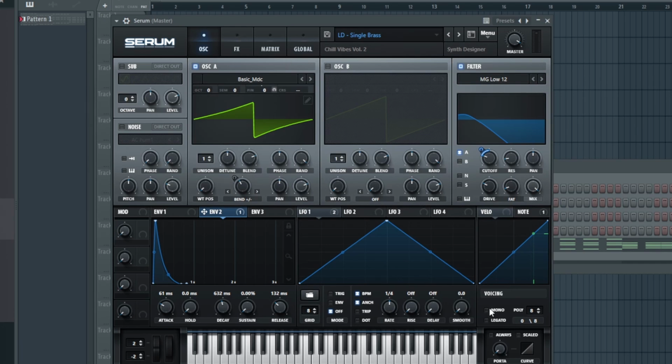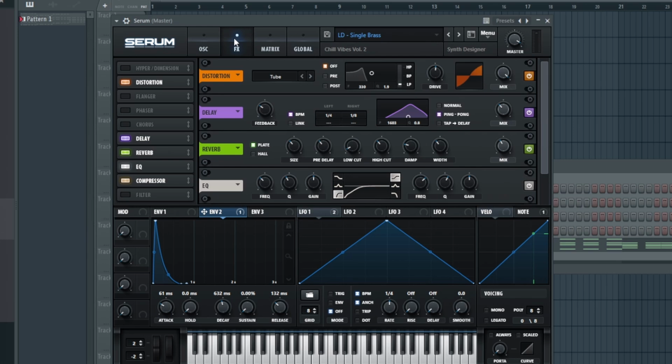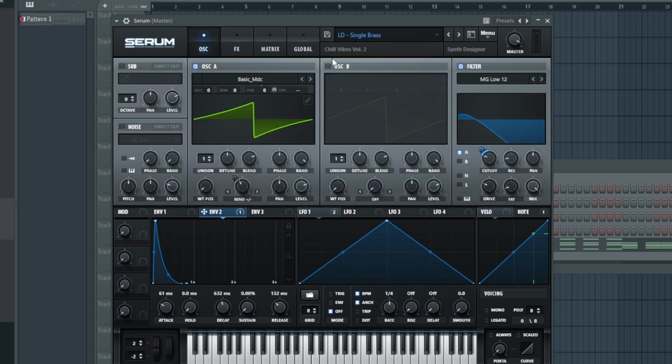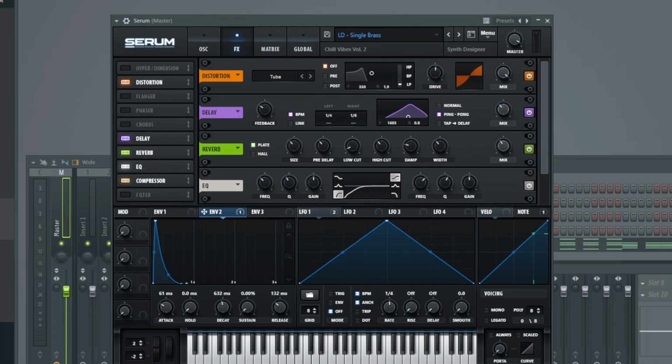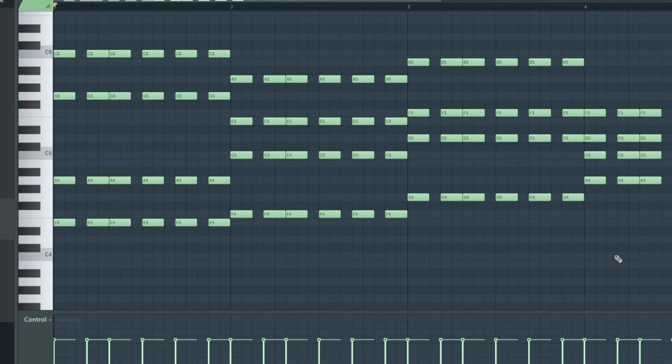Again, if you were to use this, turn off mono, as then you will be able to play multiple notes at once. And this is a very basic setup too. Feel free just to copy this and kind of play around with it however you like, or just use a saw and set up something yourself in whatever synthesizer you're using. So hopefully you kind of get an idea of how to set up Chillsynth chords now and getting that kind of Chillsynth sound with those seventh chords that are often used in different Chillsynth songs.